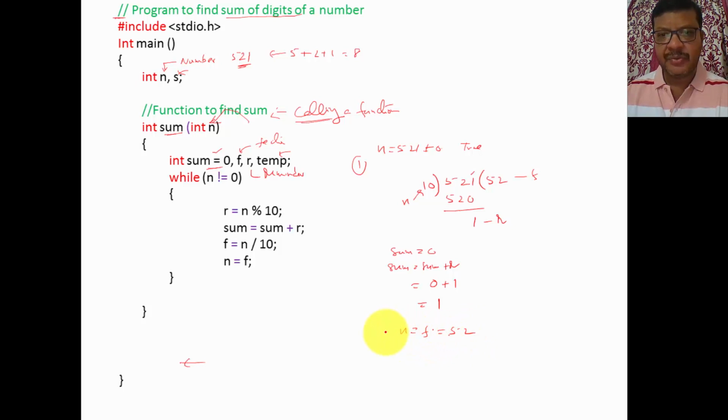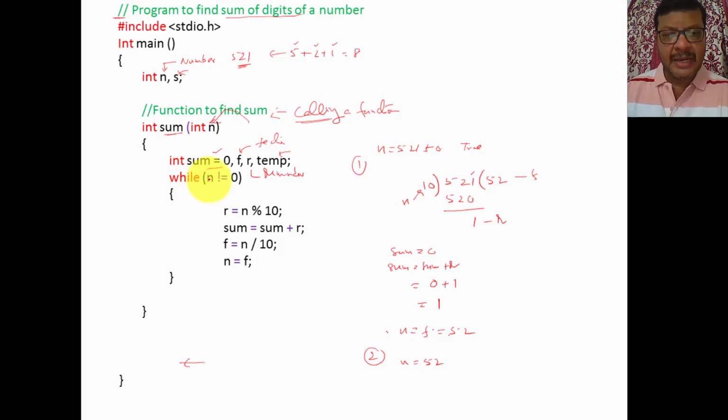Now if you go for the second iteration, then n equal to 52. If you repeat the same process, by the end of the second iteration you will get the sum as 1 plus 2, 3. This is the first iteration, this is the second iteration, this is the third iteration, and you will get the 8. So by the third iteration this n value will become 0.